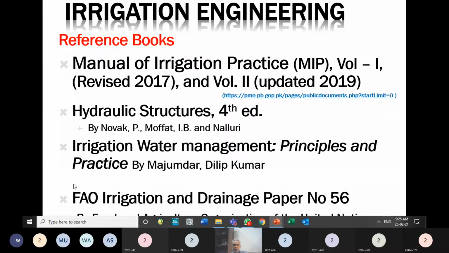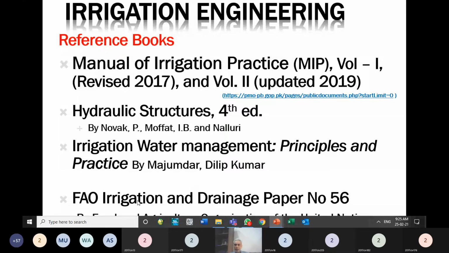The Food and Agriculture Organization, FAO, takes care of agriculture activity worldwide. Subsidiary means sub-organization. They are a subsidiary of the United Nations. They have a huge library of materials related to agriculture and irrigation. So they have a website available, where you can see a series of their writings on irrigation and irrigation practices.